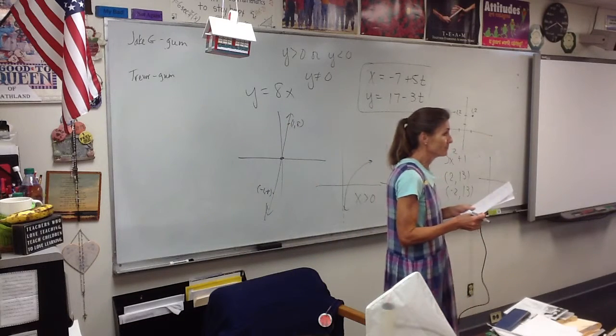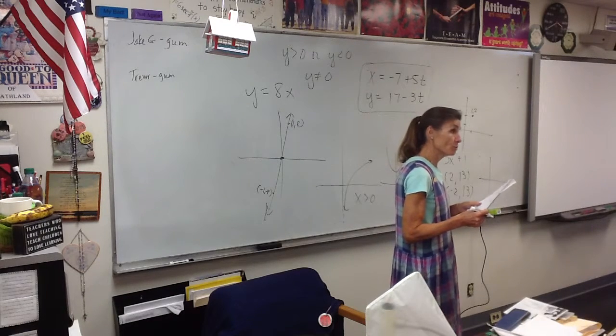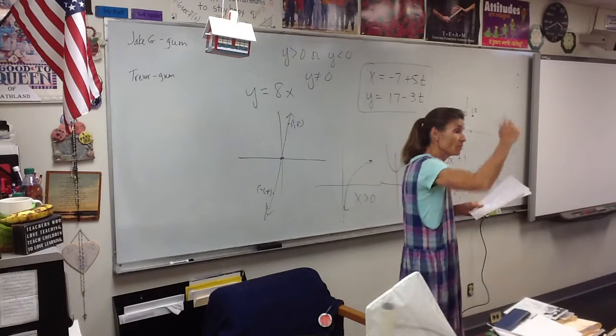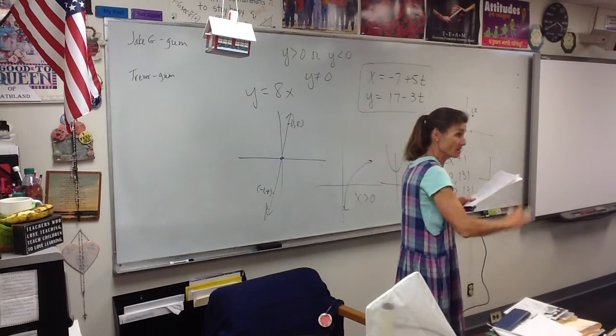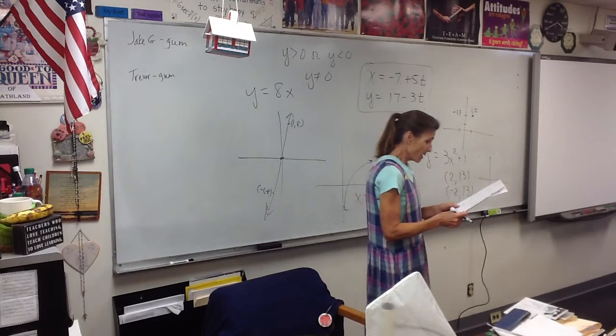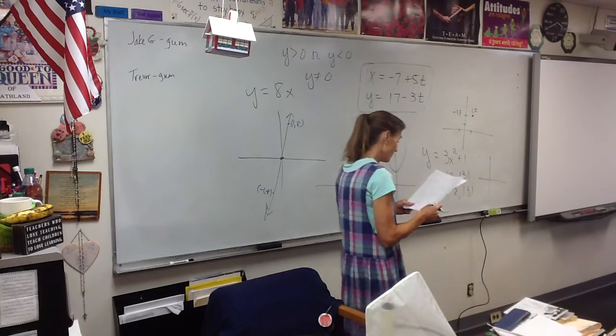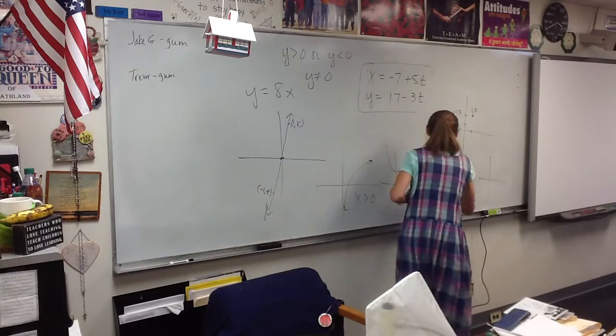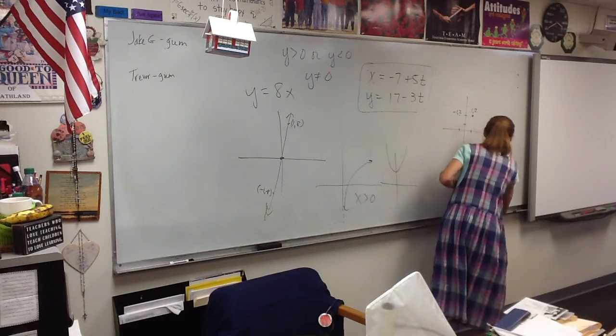Bailey? If you put y is greater than 0, do you have to also put y is less than 0 too? You do, because you have y's that are positive and you have y's that are negative, right? Yeah, you need the whole thing. Okay, and then the cubing function, everybody got. The bonus, not very many people got that.